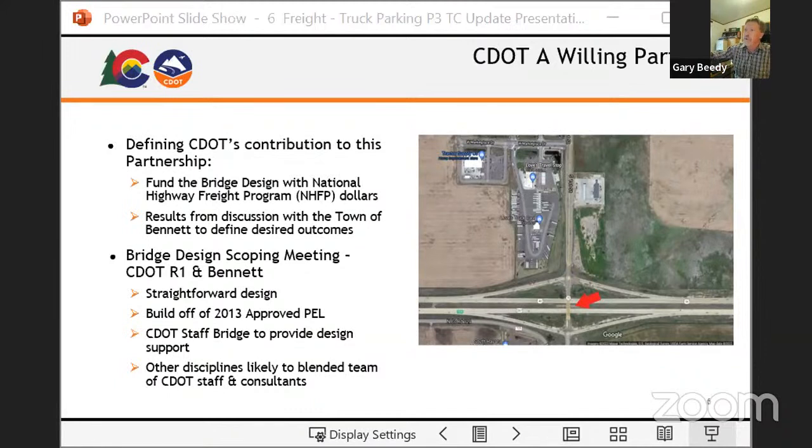And off in the northeast quadrant there, just outside the picture area, I don't think it's probably even on this one. It looks like an old picture. But that entire area is being redeveloped or being developed. There's a hotel, REA electric company, new buildings going in, and then lots of housing being built in that area. So this is one where I'm hoping Bennett is planning and CDOT is planning that 79 connection that goes north through Bennett and across the railroad. I hope there's some look with DRCOG and Region 1 at this corridor, because it's an area where they keep adding turning lanes on the 79 highway going north to get into the restaurants and businesses that are there.